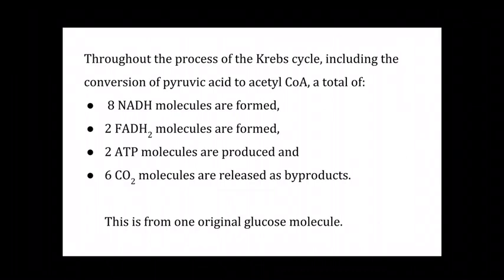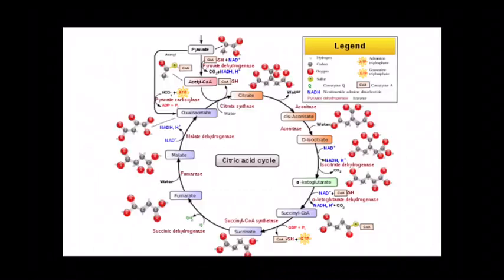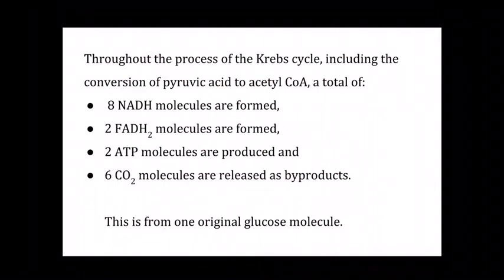We do yield 2 ATP molecules, and as a byproduct we have 6 CO2 molecules. So we saw those, where are they all? There's 1 CO2 molecule up on top in that process of pyruvate turning to acetyl-CoA, and then over on the right where we have those 2 NADH molecules being produced, each of those steps has a carbon dioxide molecule. So that's 3 carbon dioxides that we see here. We show 6 carbon dioxides being released total as the byproduct, because remember that we're going to have 2 pyruvate molecules going through the Krebs cycle for our original glucose that we started with.